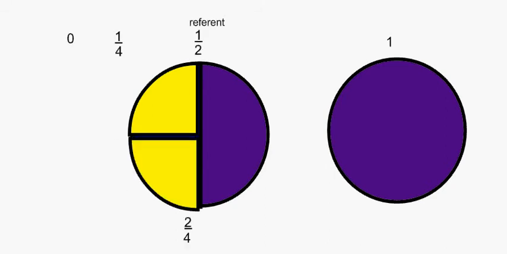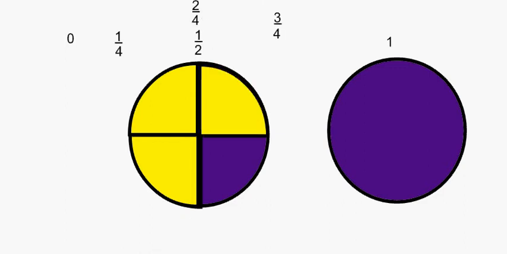Then we go into saying, well, what happens if I had 2 of these quarters? Well, the student can play around with them a little bit and notice that 2 of these quarters is pretty much the same thing as a half. So 2/4 would be the same thing as a half. And if I had 3 of these quarters, well, 3 of these quarters is bigger than a half, so it's got to be someplace on this side.